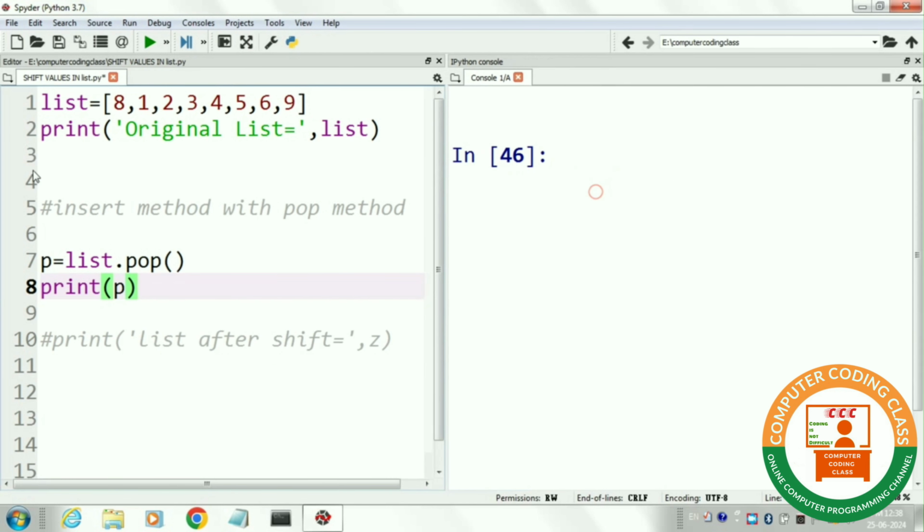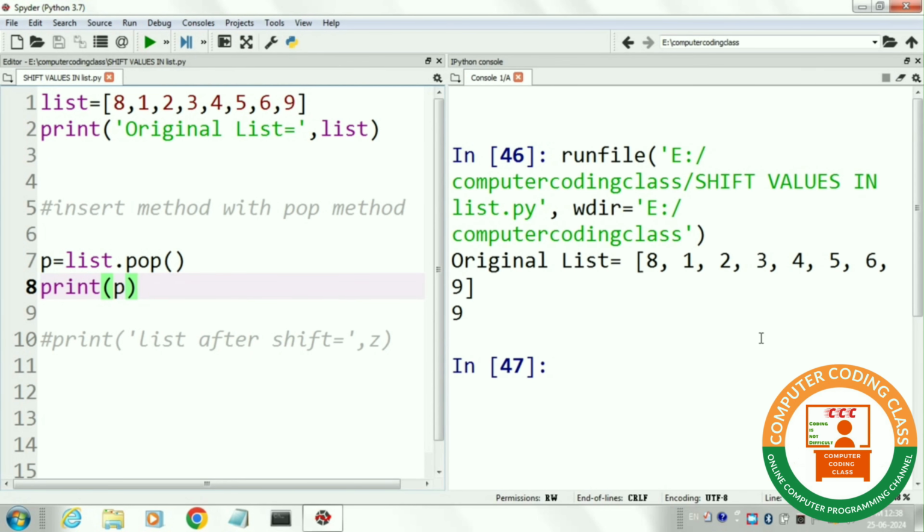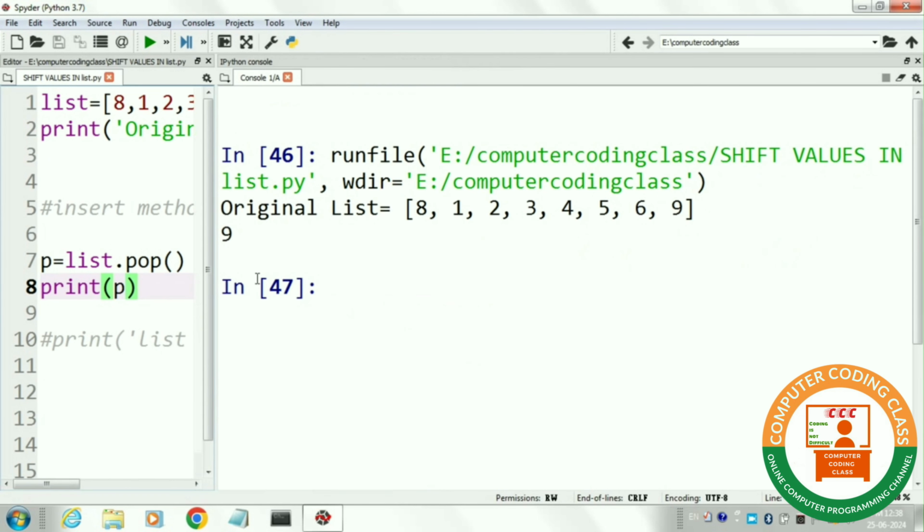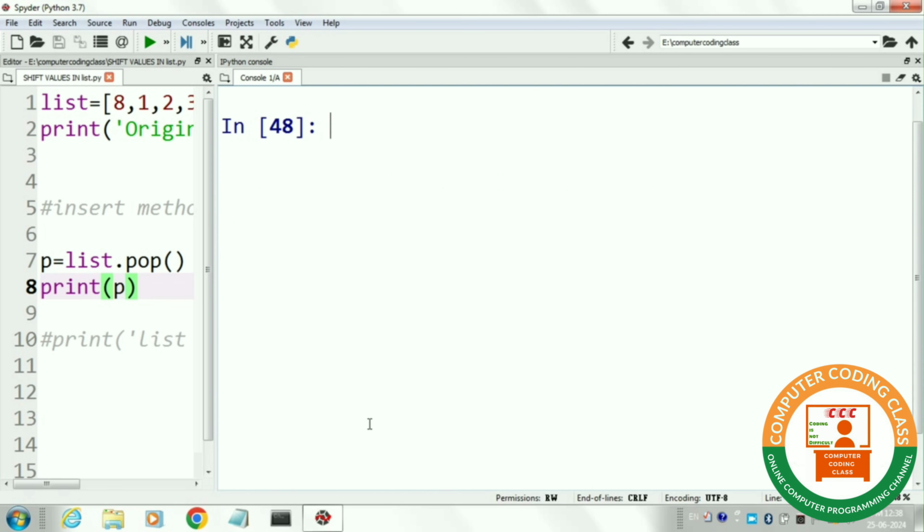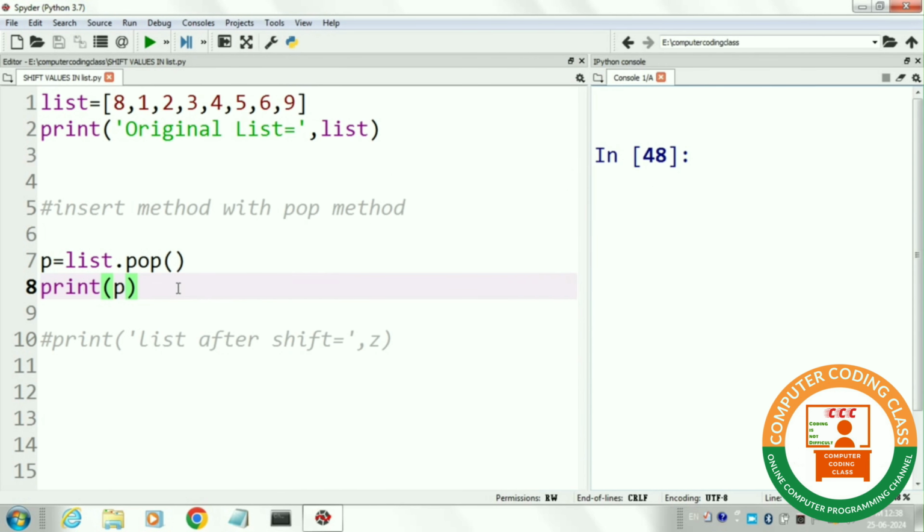Next print the p variable and run the program. In the output window it is showing our last element, that is 9. The pop function always extracts elements from the back side of the list one by one.